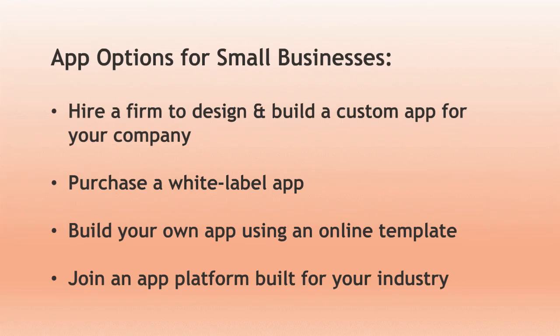Finally, if you're not ready for your own app, consider joining a larger platform built for a number of businesses in your industry. Retailers can join the SpendGo or Punch Card type customer loyalty apps. Restaurants can maintain a presence on OpenTable. Contracting pros can reach homeowners posting jobs on on-demand apps like HomeAdvisor, Thumbtack, and HomeU. There's even an on-demand app for defense law firms — Arrest SOS lets users instantly contact defense attorneys in their zip code if they're about to be arrested. These platforms provide a way to market to and connect with customers through an app without taking the risk of developing your own.